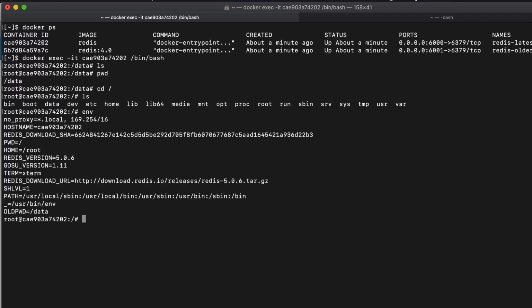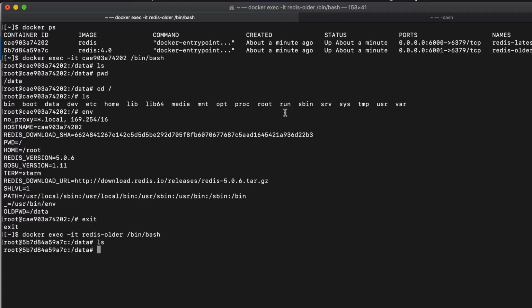I can also print all the environmental variables to see that something is set correctly and do all kinds of stuff here. And this could be really useful if you have a container with some complex configuration, or if, for example, you are running your own application that you wrote in a container and you have some complex configuration there or some kind of setup, and you want to validate that everything is correctly set. In order to exit the terminal, you just do exit and you're out. You can also do the same using the name. Again, if you don't want to work with the IDs and you just want to remember the names of the container to make it easier, you can do it with the name as well.